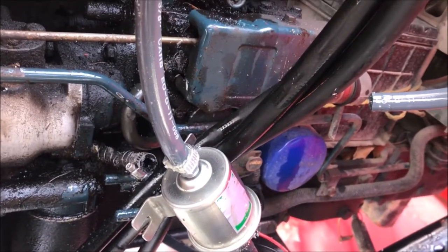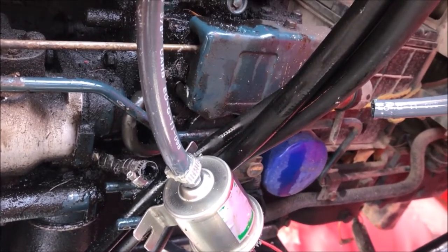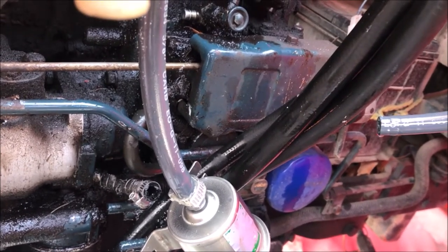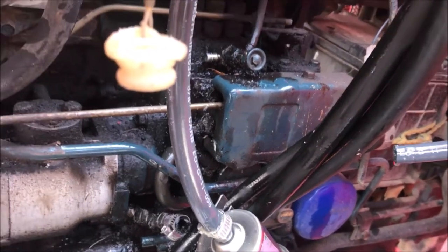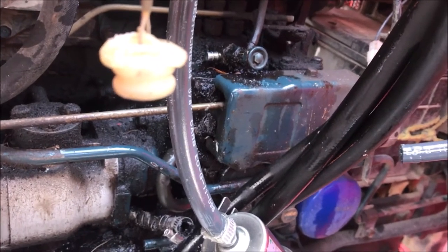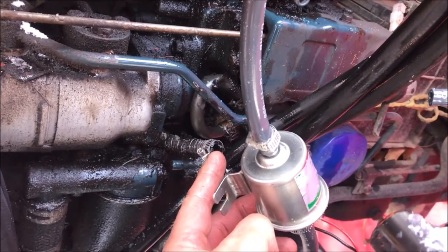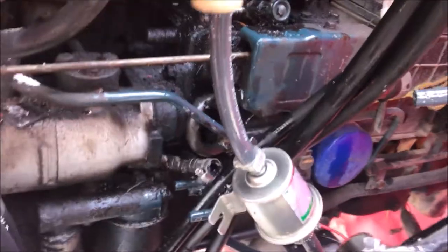The electric pump worked fine on a day that was 31 degrees — I plowed for three hours with no issue. I let the tractor sit for a day, then came out when it was 3 degrees and it wouldn't start. So I wasn't sure what my issue was, and I ended up disassembling the piece that went into the electric pump and there was no flow there.